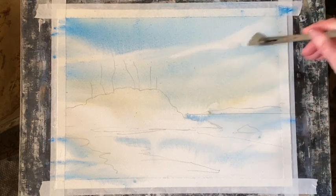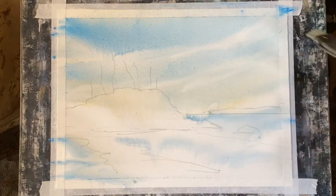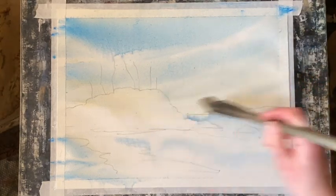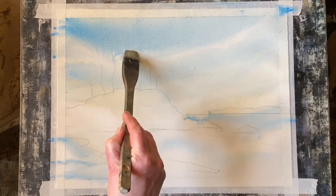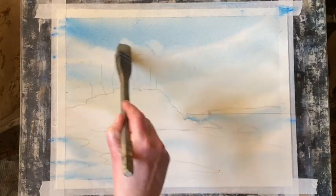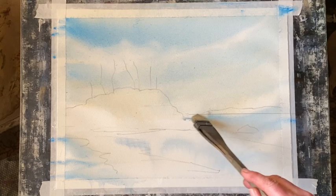Now this is a clean, damp, small Pro Art Haki brush, and I'm just pulling some paint out, or gently lifting it and redistributing it a little bit just to feather it through that paint to soften the sky before I let it dry. Just want to soften that darker paint there. It's still nice and wet, so as it dries, it will soften back nicely.